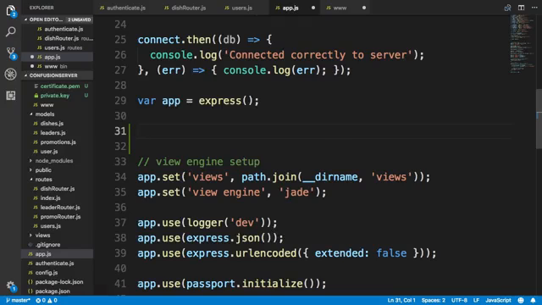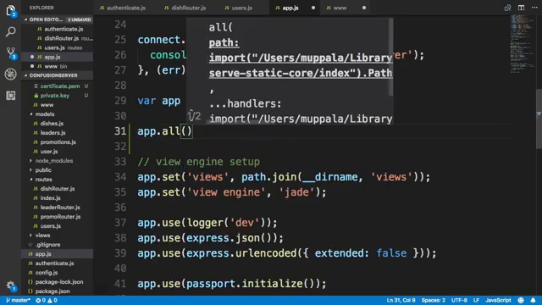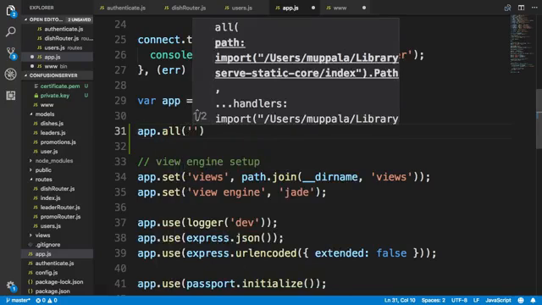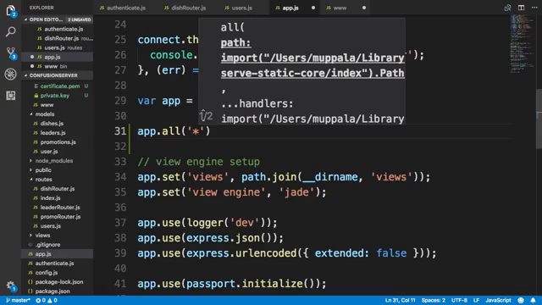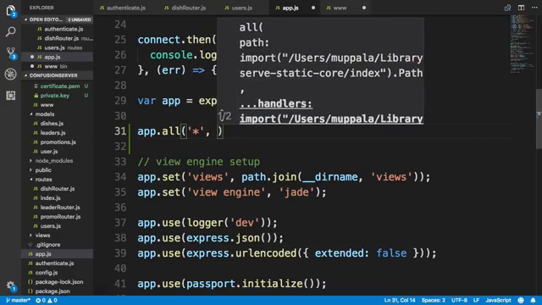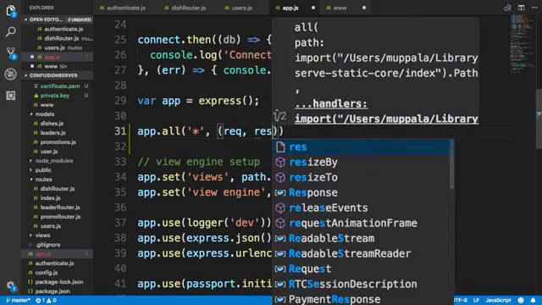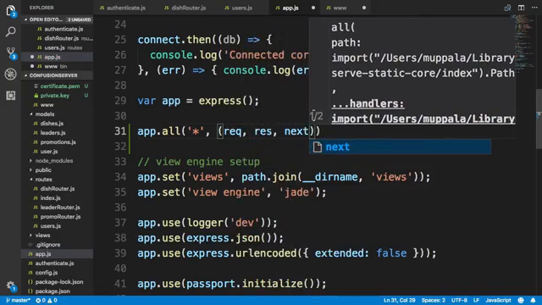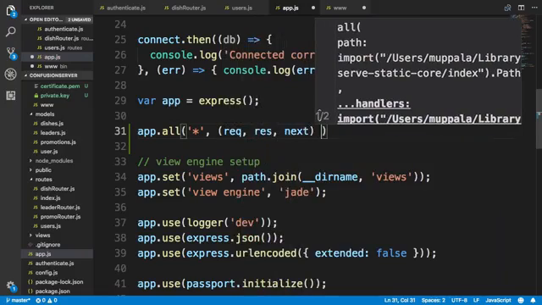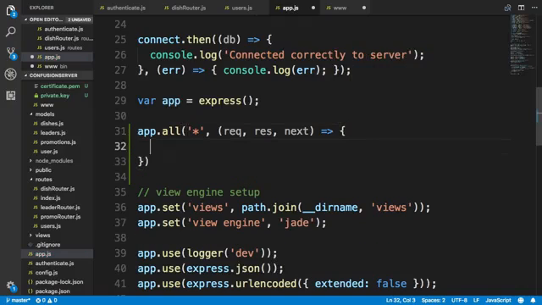So here we'll say app.all, which means for all requests, no matter what the path in the request is, all requests coming in, I'm going to redirect that. So we'll say req, res, next, and the callback function being defined here.